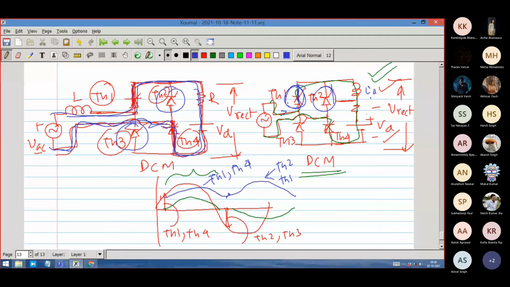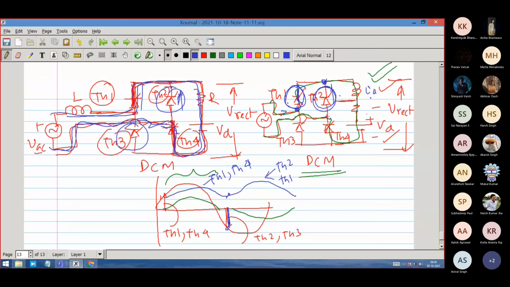In this case, the moment TH2 is fired, you see that the voltage is negative. The moment you have fired at this point, the voltage is immediately negative, because you have fired at this zone. When the input voltage is negative, the current can afford to go there. However, in this case, what is happening? You have turned on this fellow. That means you have almost shorted these two fellows. You have shorted this and this, right? This will turn on because this was forward biased and you have turned on.